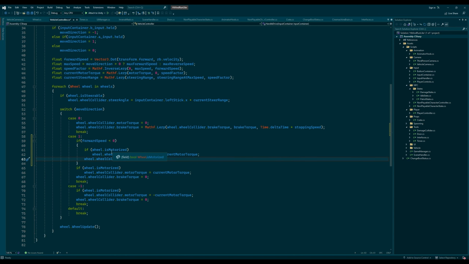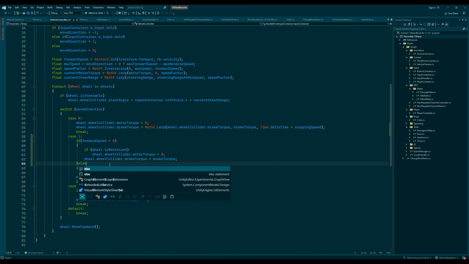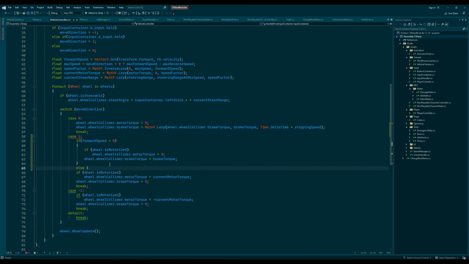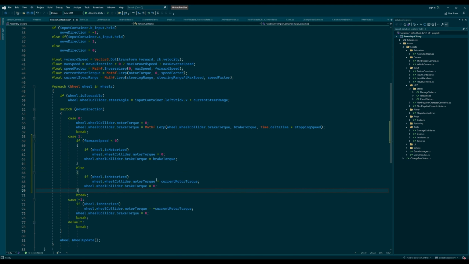So if the wheel is motorized, our motor torque will be 0 because we want to brake. Put that to 0 and then put our brake torque as brake torque, and then we'll say else. So now this is just back to our normal, so we're not moving backwards anymore. We're somewhat stationary. Now we can just move forward. And that should be it.